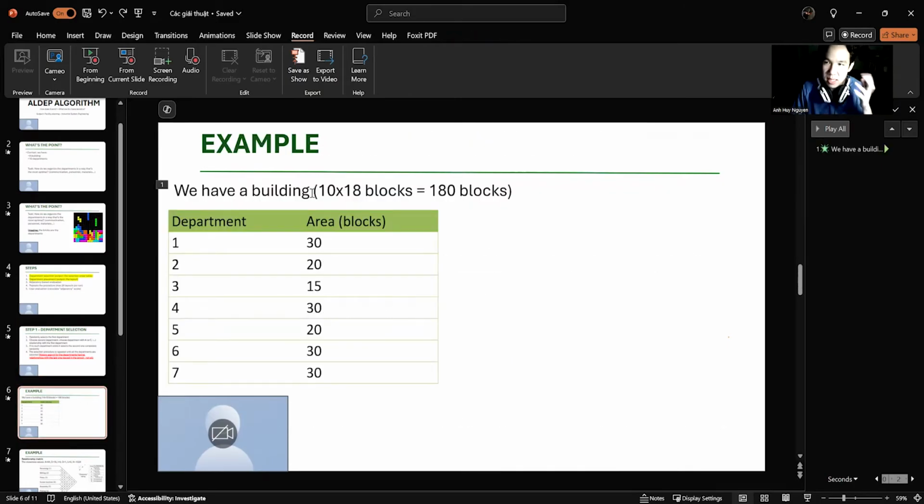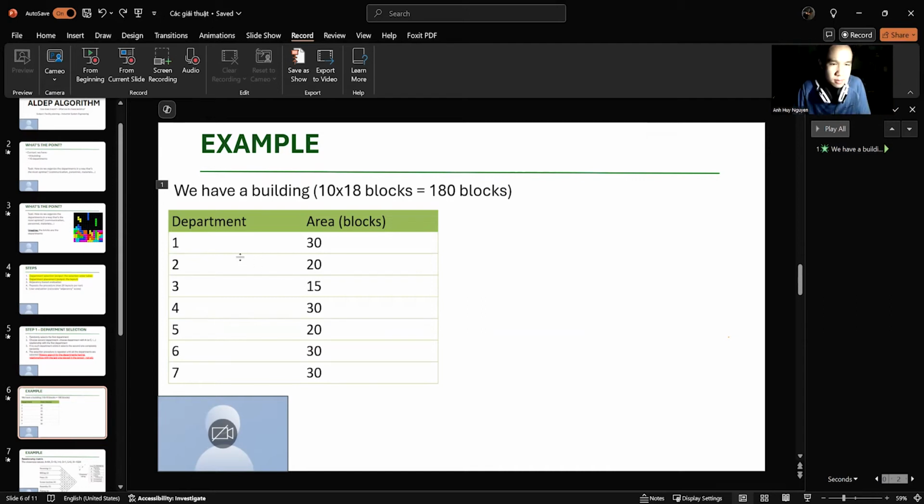Let's imagine we have a building that is 10 by 18 blocks. We don't measure the building in square meters. Just think of our unit of measure as blocks. So the whole building has 180 square blocks.